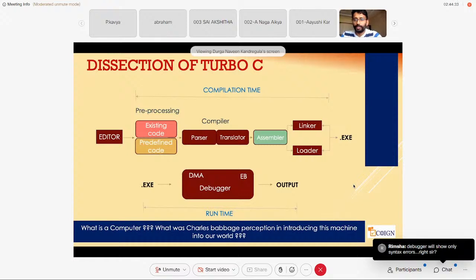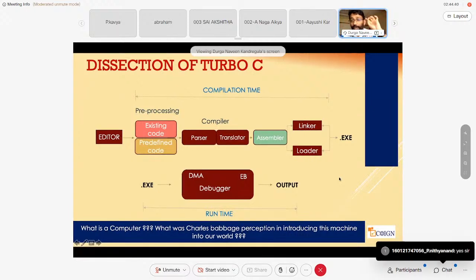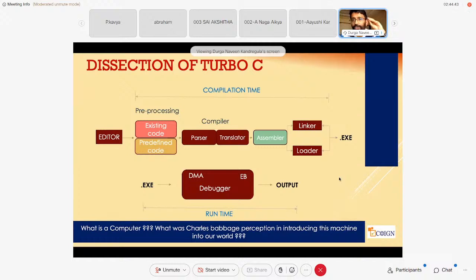That's it. This completes the first phase of our seminar today. The debugger will not show any errors. It will show you the execution of the code. Generally, if you execute a program, no one will show you the execution of the code. Only the debugger can show you the execution of the code. Runtime errors are checked by the except block. Compilation time errors are checked by the parser. So what errors are left? Logical errors, which humans make as mistakes. We should identify and fix those, and the debugger will help us.